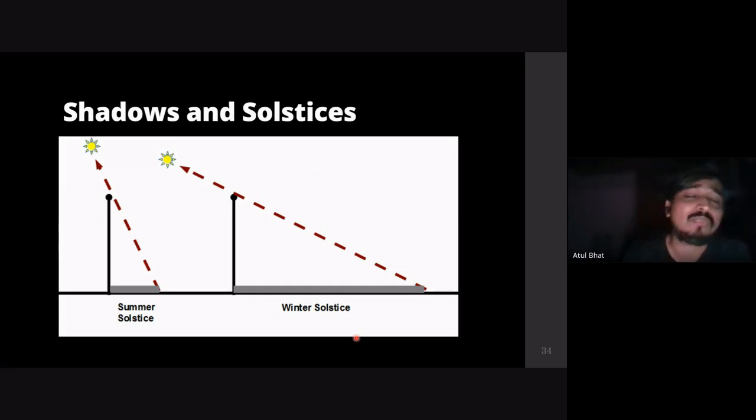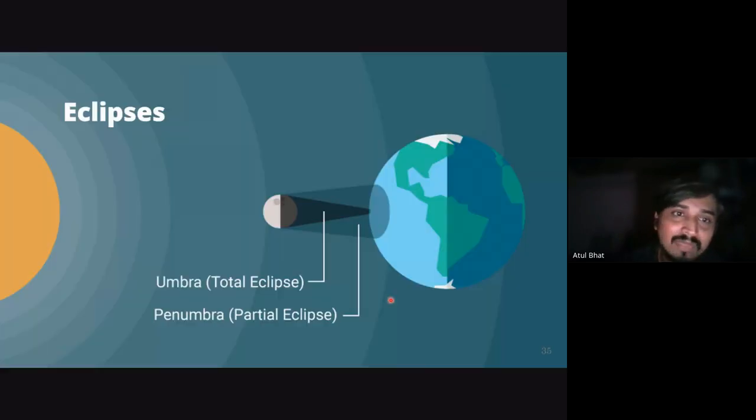So the summer solstice, mostly for us in India, because we are above the equator, we'll have the shortest shadow. Every day at noon, which is when the sun is above our head, we have the shortest shadow of the day. Whereas on the day of summer solstice, we have the shortest shadow of the year, other than the zero. Oh, sorry, we have the zero shadow day, of course. But at noon, we can have this summer solstice and winter solstice.